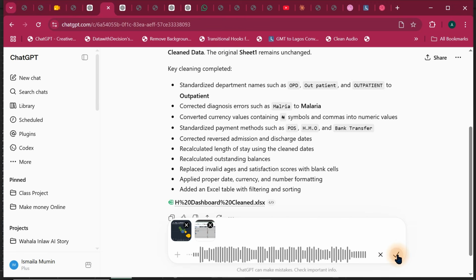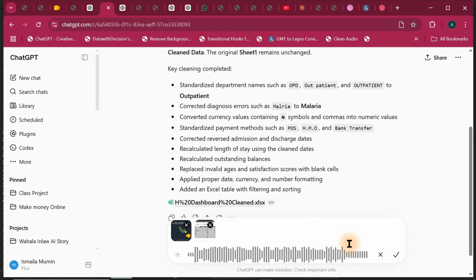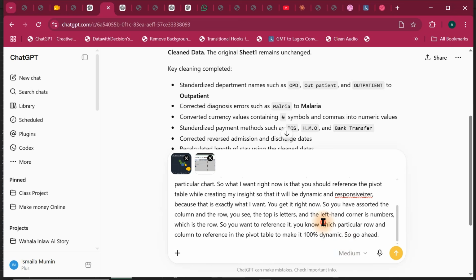So that is what you can do. You can just run this and transcribe it. Then you run the prompt and take a look at what it will give you. And let's see if that will be better than what Claude is going to give to us. Let's just run this.